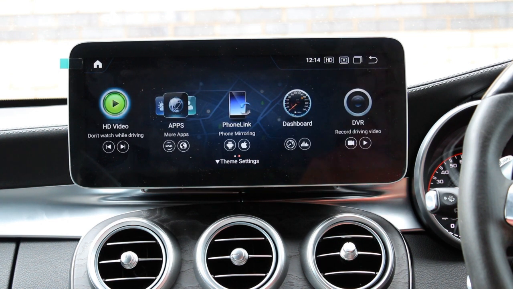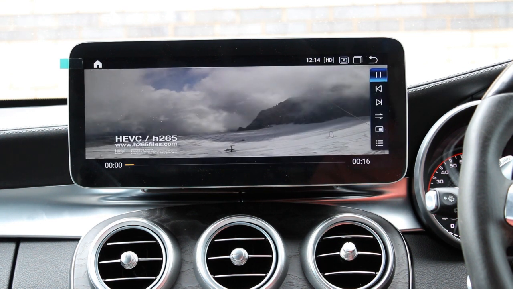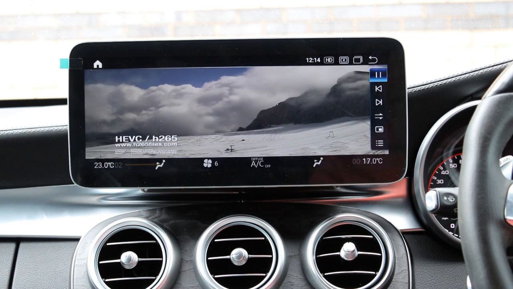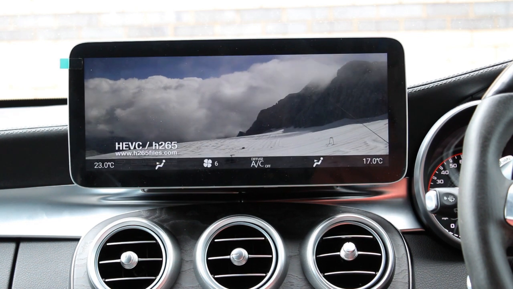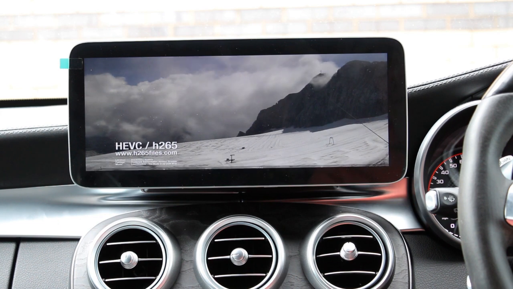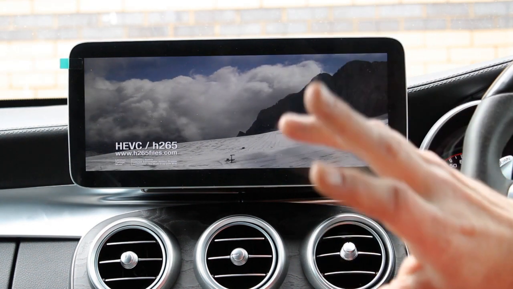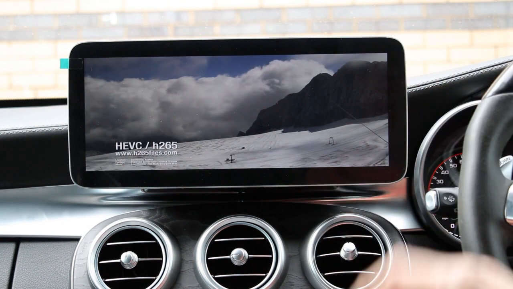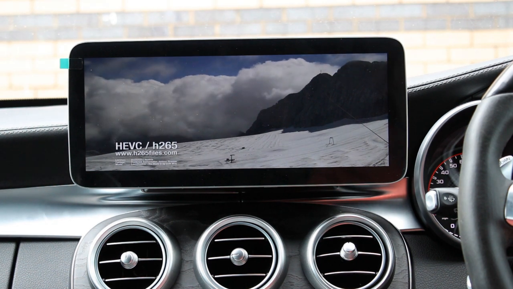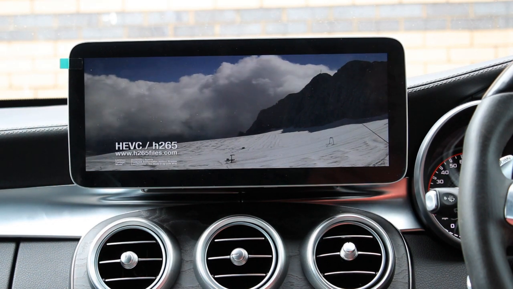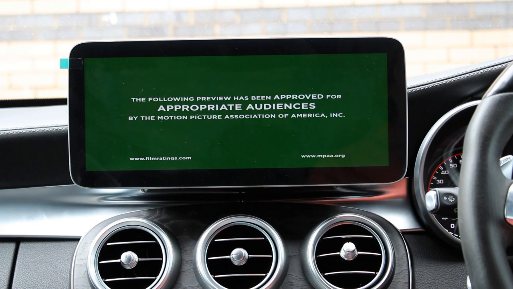Okay, HD video, it's where obviously you can play your movies from a pen drive, so you can put all your movies on for your long trips for your passengers, and this is where your movies would play. This is another demo video that the Chinese manufacturer put on there for you, just to show you how it's working. So if I just tap it, as you can see, it's just gone and stopped there, but as you know, that's only got the video stopped.